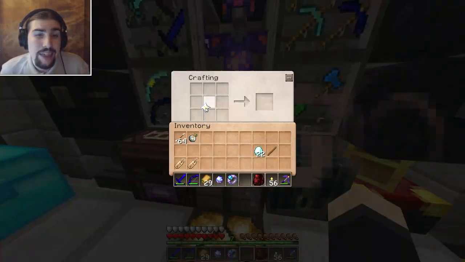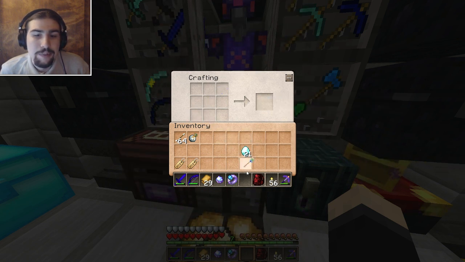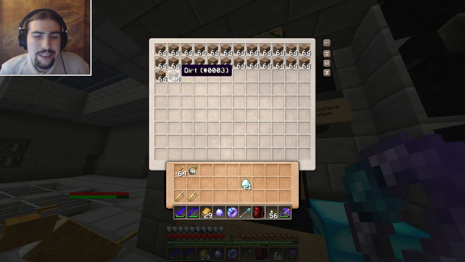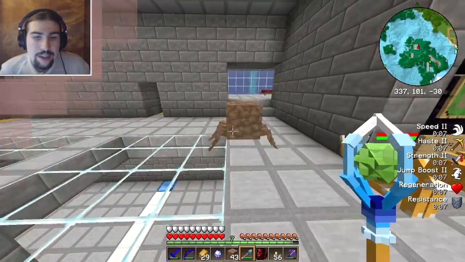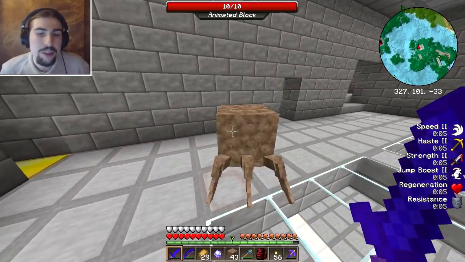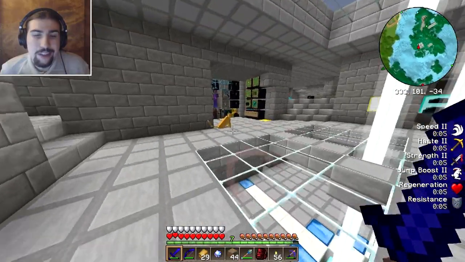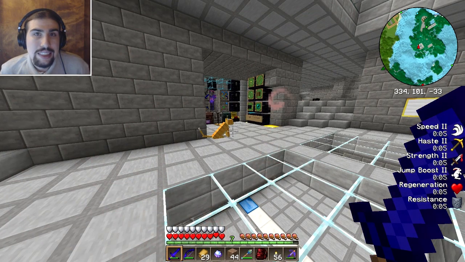And the other item we have is something from the Erebus I completely forgot about until recently, which is the Wand of Animation. So I think I'm going to grab some blocks so we can go and animate them. Let's just try a grass or dirt block and right click. And now we have a little dirt block, and it will walk around and attack for us, I believe. Or I can just kill it, and apparently it drops itself, as well as arcane stones, because everything seems to drop those. So, yeah.